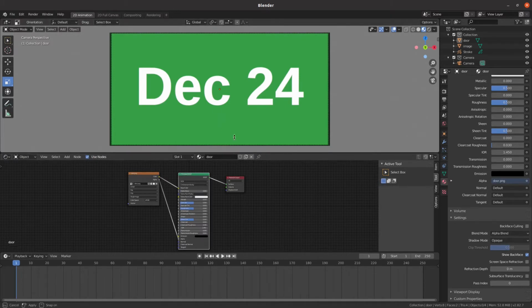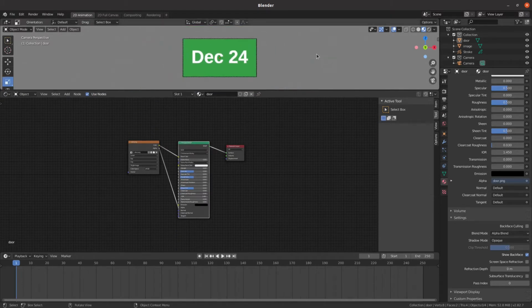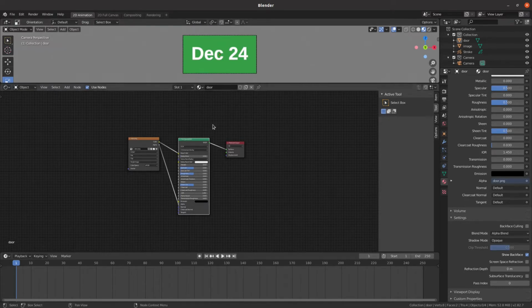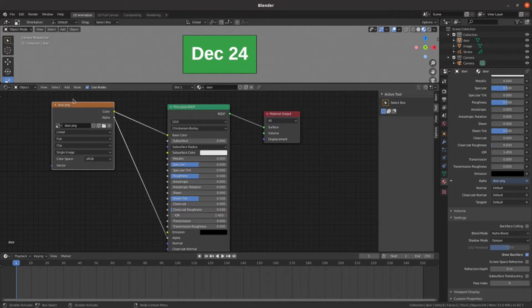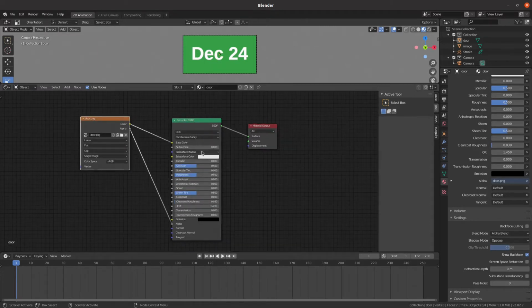I'm going to make this quite big. We're going to zoom out on there so that you can actually see this. So this is the image file, and what it's doing is taking the image file, it's taking the two things, the colour becomes the base colour and the alpha becomes the alpha. So this is important if you've got any kind of transparency in your image. We don't have it in here, but I'm still going to maintain this in case we did. And then applies the BSDF properties as you set them, and then sends that to an output.